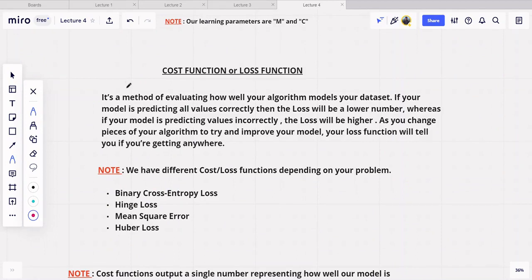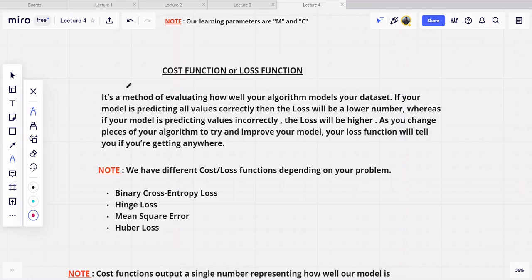I will repeat this again. Loss function is a mathematical function whose value will increase if our model or machine learning algorithm is not predicting correct values. If our model is not performing great, then our loss will be very high. Contrary to that, if our machine learning model is performing very well, then our loss would be at the minimum.